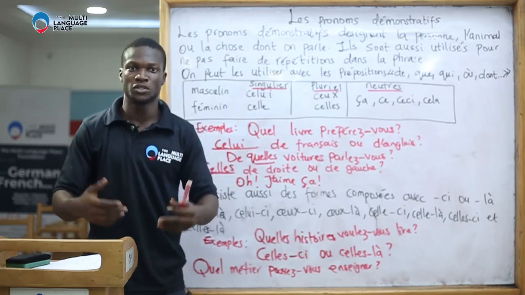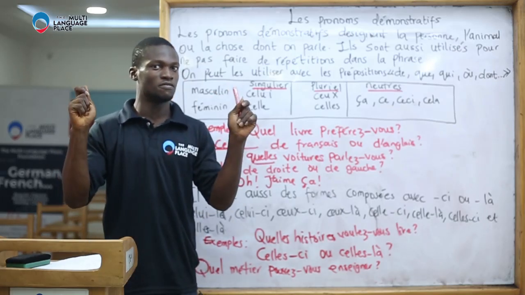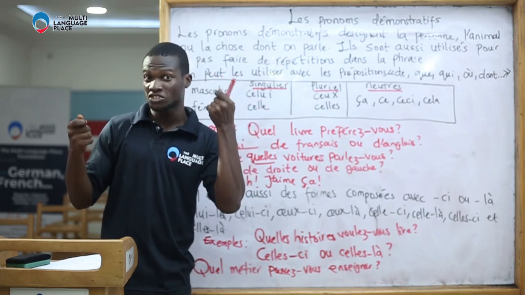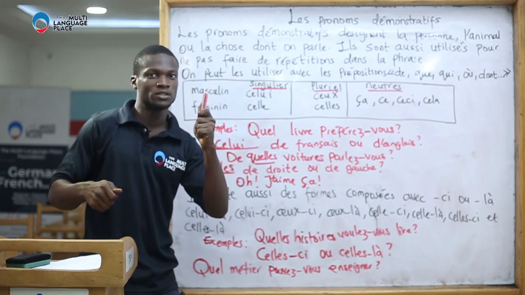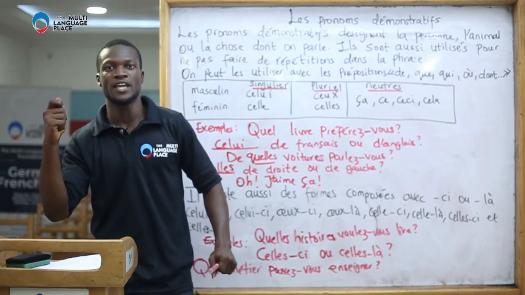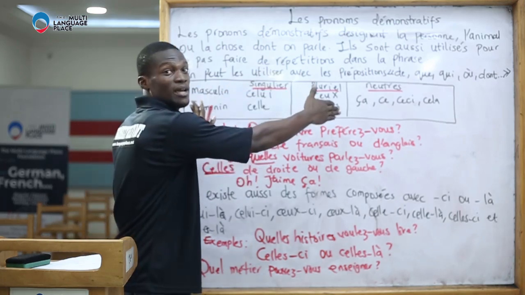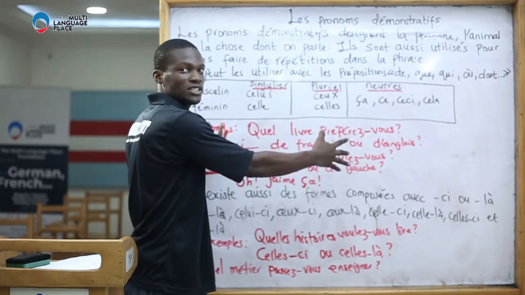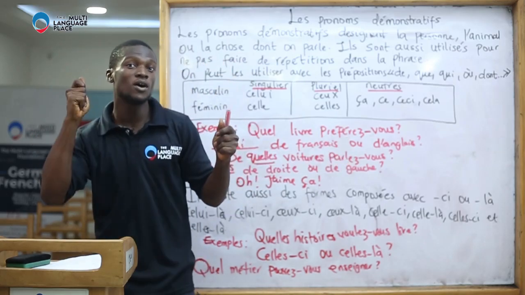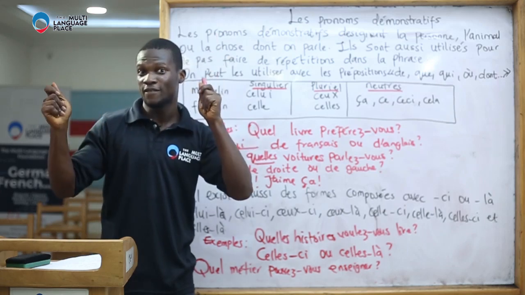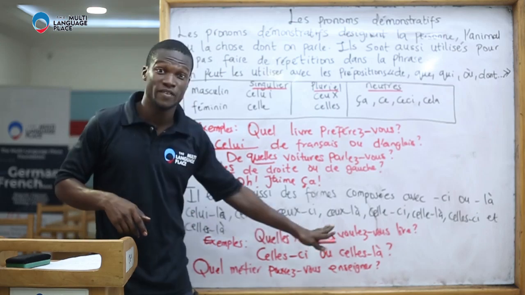Maybe I'm giving you two options now. I write down two courses, so I'm giving you two course books, and I say, which ones can you teach of these two? The ones here, the ones written here, so you know it is demonstrative, showing what exactly. These ones, the ones here, or the ones there. We could have said the ones of English or of French, but we have done them here, so you can use those ones to guide yourself. But then if I give you two course books and I say, which of these can you teach? The ones here or the ones there, whichever one. So you know the precision that I'm talking about.